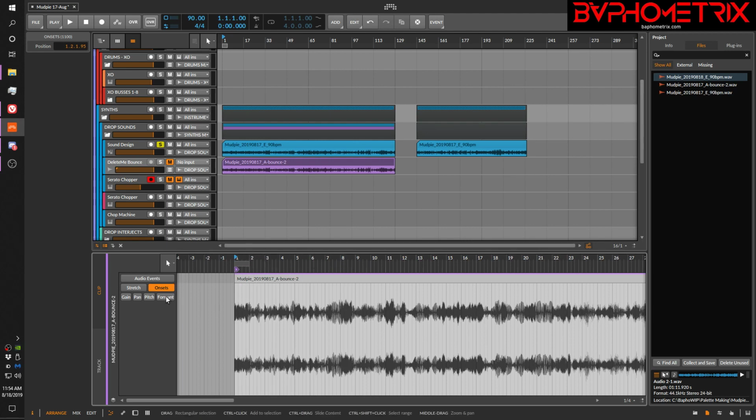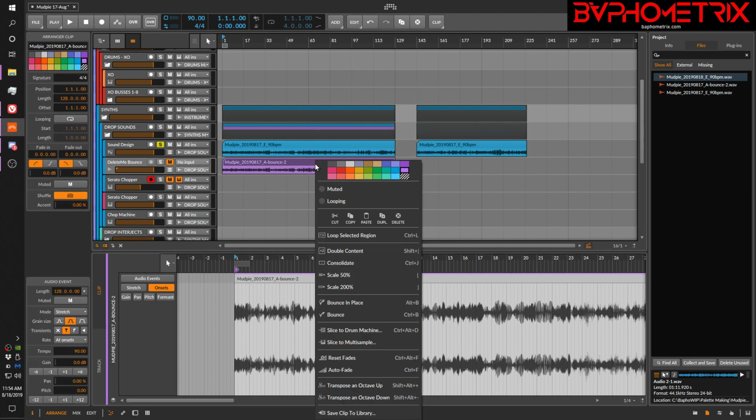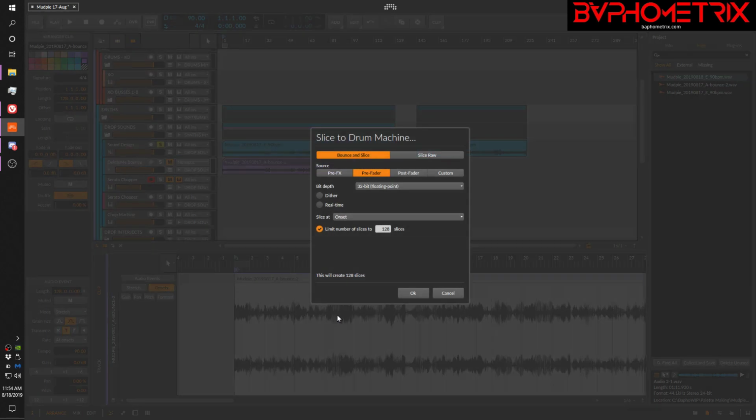Or I could put a beat marker, a stretch marker, every 2 bars down here at the bottom. And once I had set all that up manually, I could do a slice that would make sense, because I could say slice to drum machine and slice at beat marker or onset.